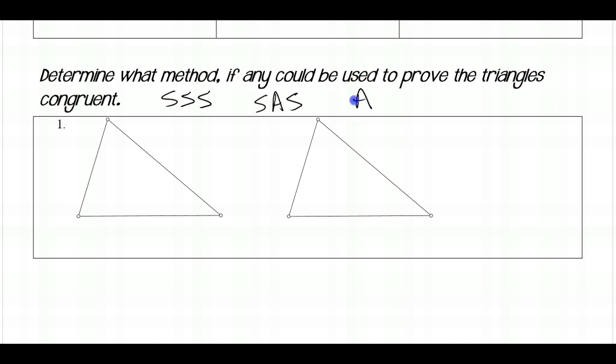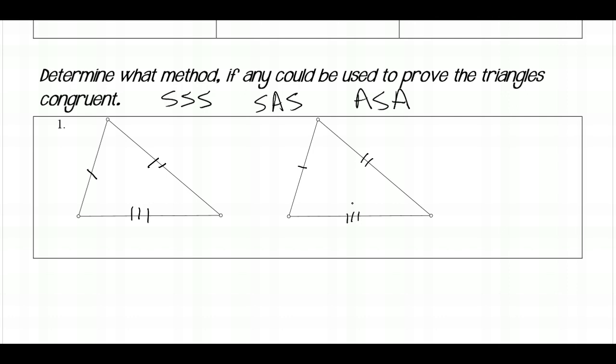Or we had angle, side, angle. So 2 angles and the included side. So what we're going to do right now is look at these examples. Remember, your notes, the back didn't photocopy, so you'll just have to draw the pictures and fill in the tick marks. So for the first picture we had tick marks like this. So we had tick marks on 3 sides, and then we had tick marks over here. Feel free to pause the video and see if you can figure out which of our 3 methods.